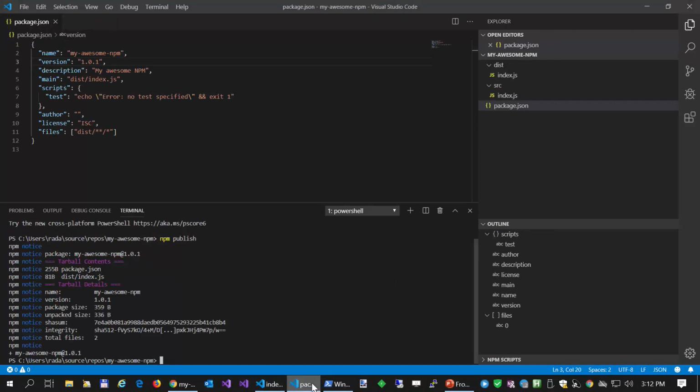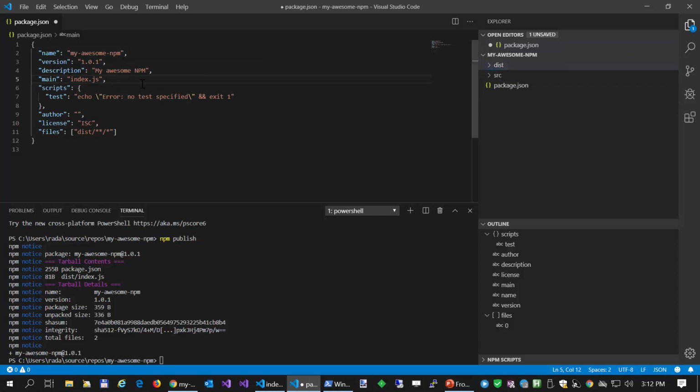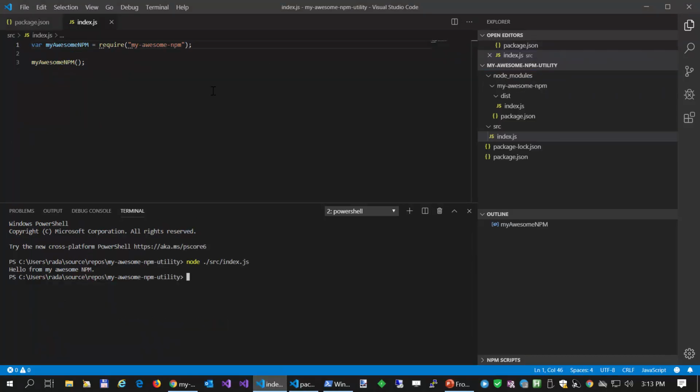So I have to explain it again. In package.json we have to define our main field as the entry point of our Node module package. My mistake was that it pointed to the index.js file, but there is no index.js file in this folder. So you have to write it as dist, because our entry point is in dist. Index.js is here. Questions? No more questions? Thank you.